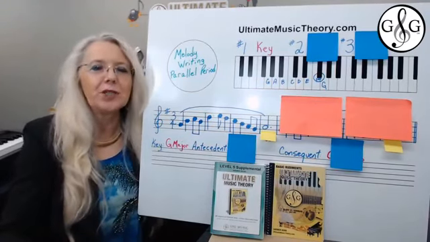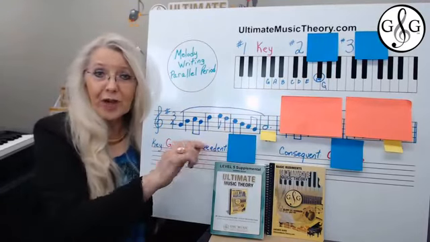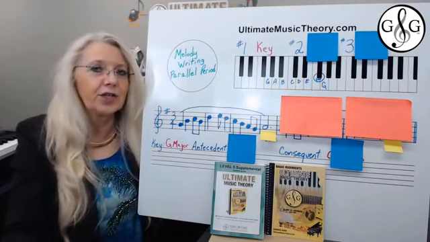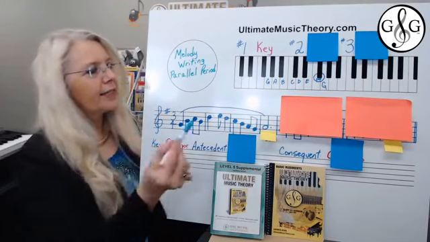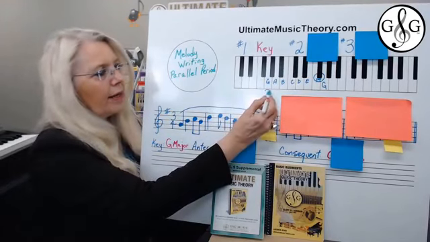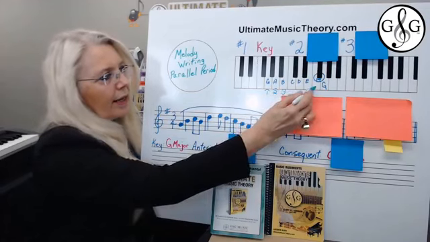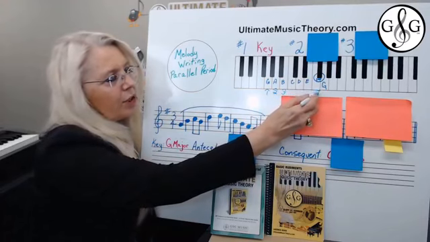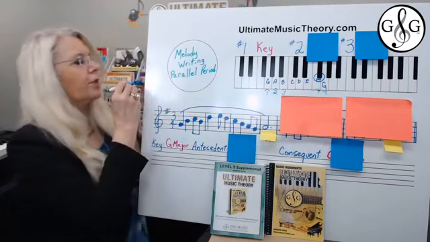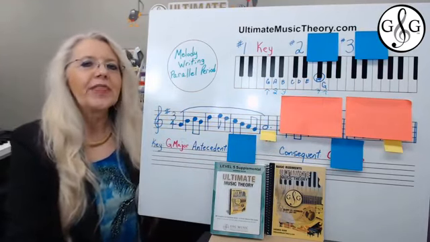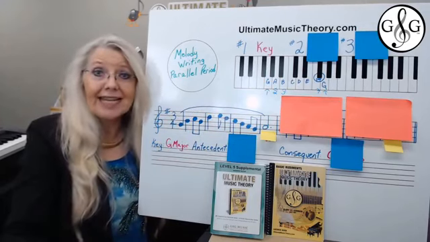So we know we're in the key of G major. So step number 2: in a parallel period, the first four-measure phrase ends on an unstable scale degree of 2 or 7. So in G major, we know that this is our scale degree number 1. This is number 2. Here we have 3. And I will put in number 7, which is the F sharp. And finally 8, which is also 1, right? That's our upper tonic at the top. So in G major, the unstable scale degree 2 is A, and the unstable scale degree 7 is the F sharp.